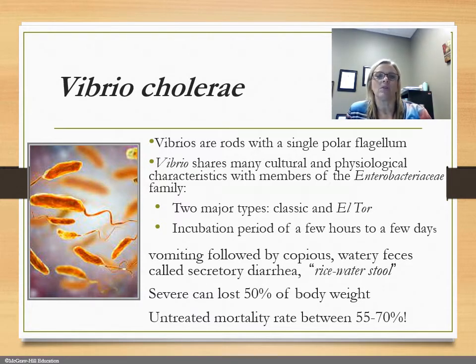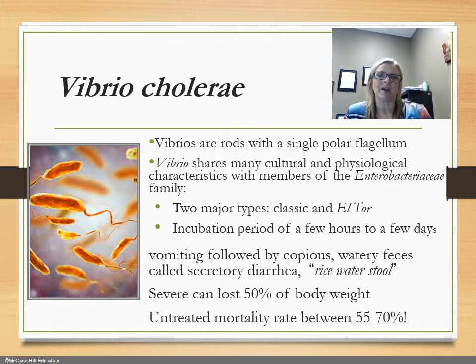So very large amounts of diarrhea. And so with that, you are, of course, going to become severely dehydrated, and so you'll have a loss of blood volume. You can have acidosis, thirst, sunken eyes, hypotension, tachycardia, and even shock. So fluid losses of up to 1 liter per hour have been recorded, which is just very, very drastic. Untreated, if severe enough, a patient can lose up to 50% of their weight during this. All right, this is a very serious diarrheal disease.